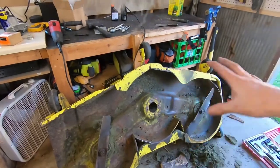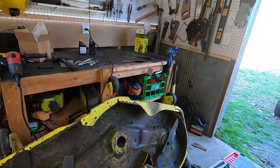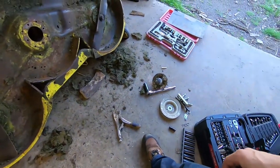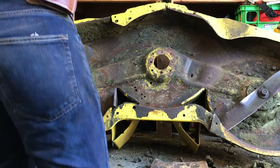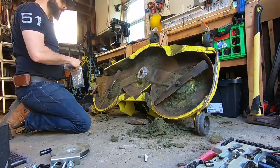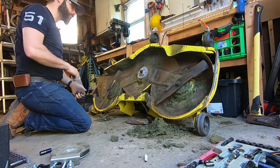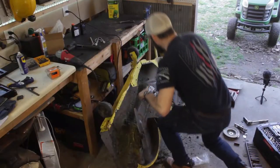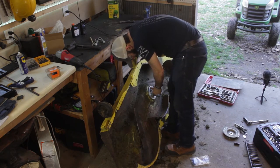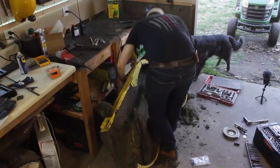All right, so now that we've got all this cleaned up, we'll go ahead and fit this new spindle in and see if we can screw it down, and then we'll have to reattach that pulley. Grab the new spindle. It should sit in just like that. It was recommended that you not use the old screws for some reason. I'm not 100% sure, but if it was recommended by the manufacturer, I'm gonna go ahead and follow their instruction. Come on. Does it even fit?